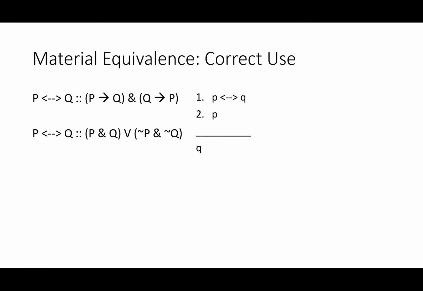Let's take a look at how to correctly use material equivalence. If P then Q, P, so Q. You might be tempted to use modus ponens here, but that's actually an error. Don't worry, it won't take us too long to do this though. First step, material equivalence. Let's get the conditionals. Your second step might be to do the other kind of material equivalence, and if you do, that's perfectly fine. However, it's a lot less common than conditional and conditional.